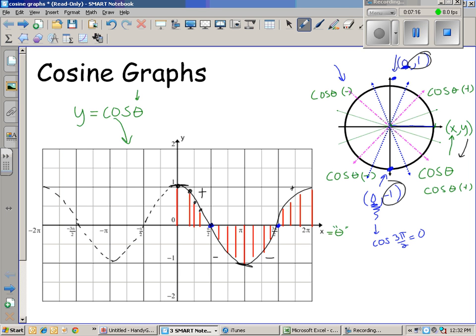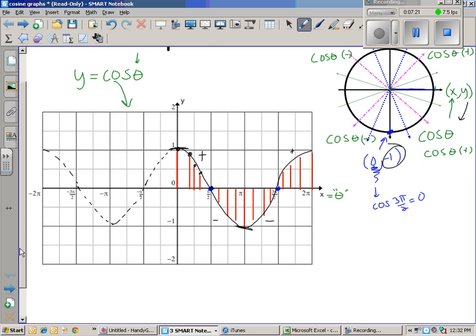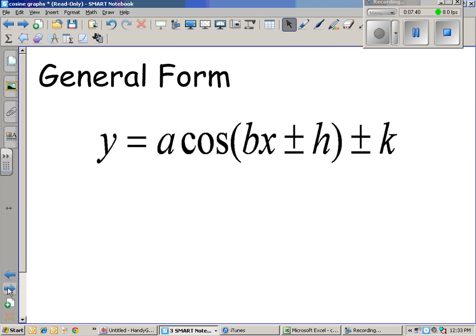Okay, so this is going to become our parent function. So when we look at the information here, we want to keep in mind that for our parent function from 0 to 2 pi, halfway is our minimum. Okay, halfway is our minimum. So now we're going to take a look at the general information, and then we want to be able to use the shortcuts to graph a cosine function as easily as we graphed the sine function.